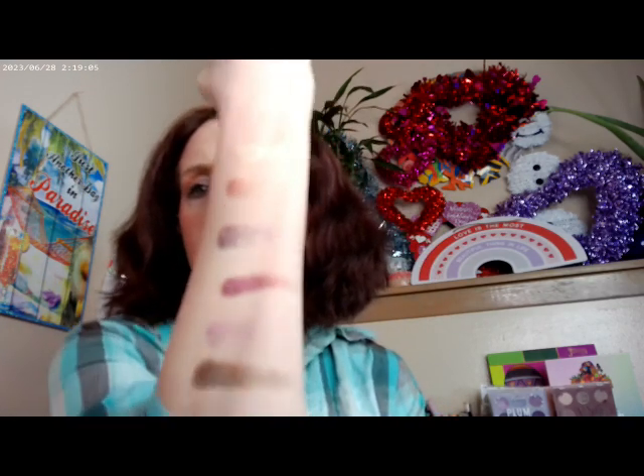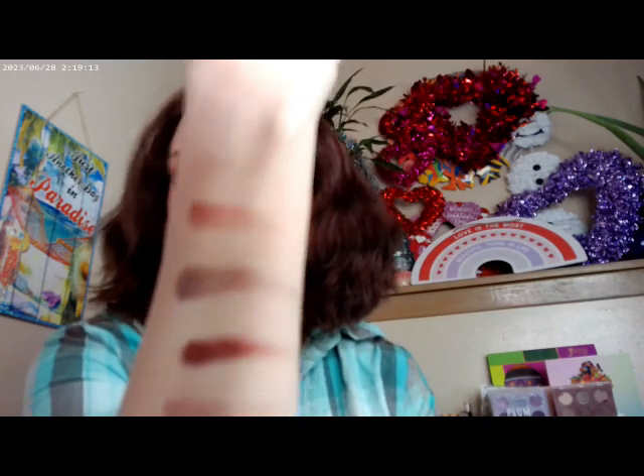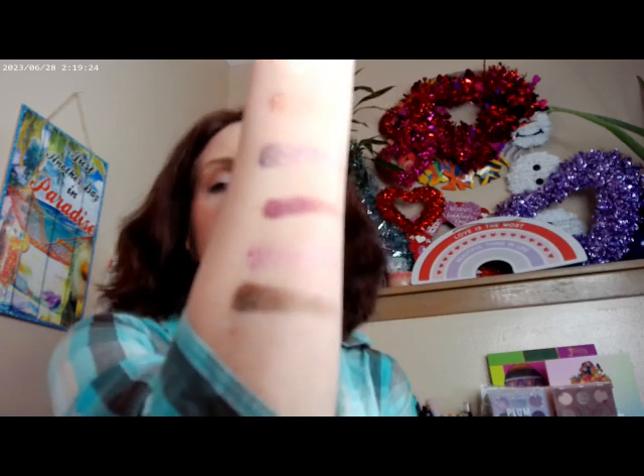I did go ahead and use every color in the palette. I figured we'd go ahead and swatch it because it's so pretty here. These are really, really shiny and pretty colors. Let's go ahead and get all six of them here. This is also a really good companion palette — I have the Desert Lights that I use when I really want a particularly shimmery lid; I'll pull these into other looks. You can also do them as one-and-done, where you just go ahead and do one shadow all over the lid. They work for that as well.